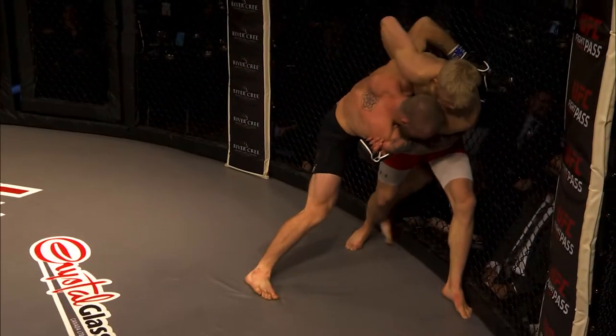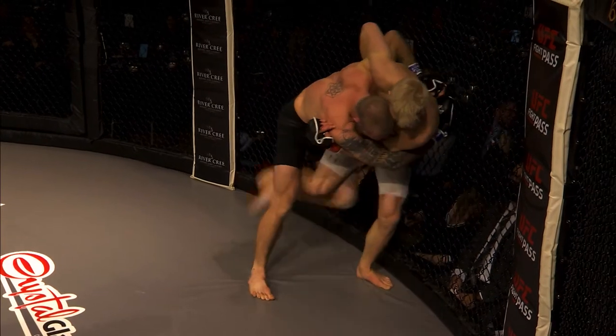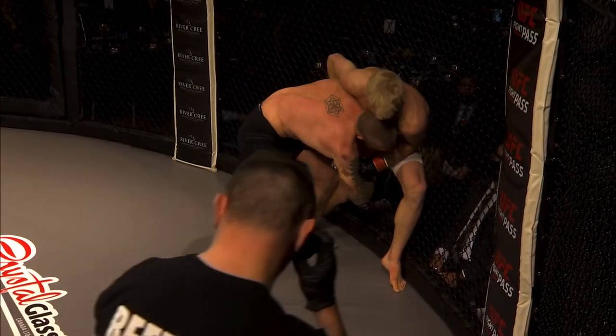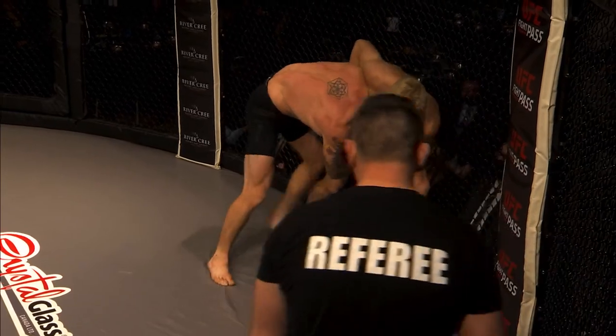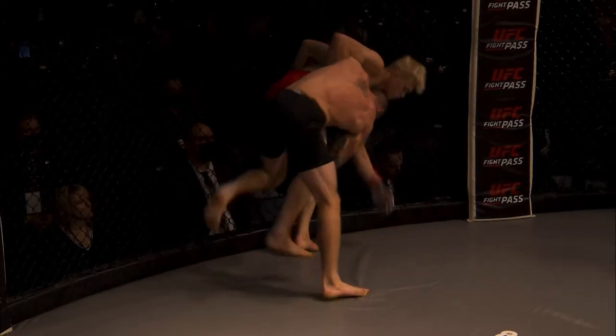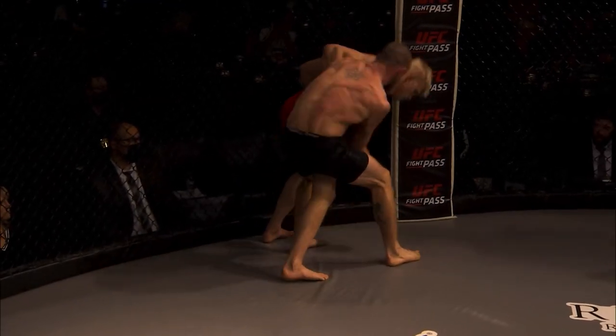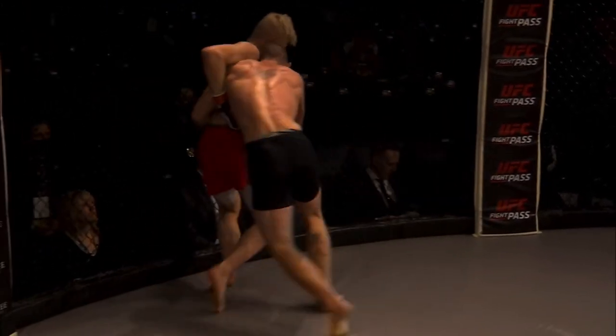Sometimes you want your opponent to guess — get them comfortable in the stand-up realm and then shoot your takedown. Stobie looking to check, and Stroud just goes in for that takedown. Stroud doing a good job of pinning him in, head positioning in the right place to keep Stobie from putting all his weight on top. Some good cage work from both these gentlemen.